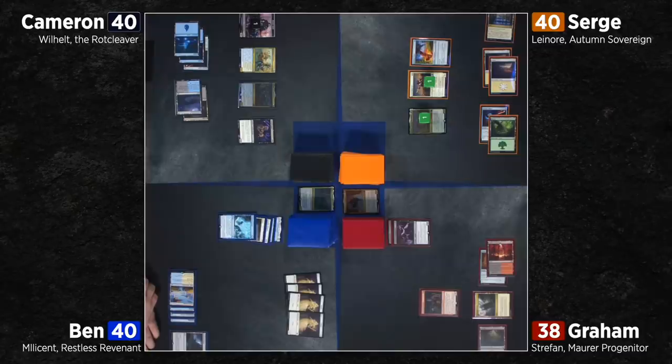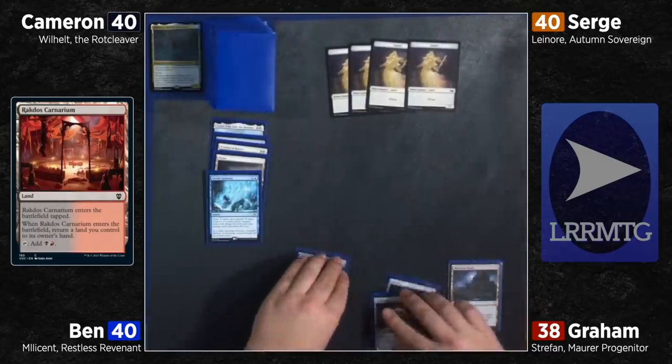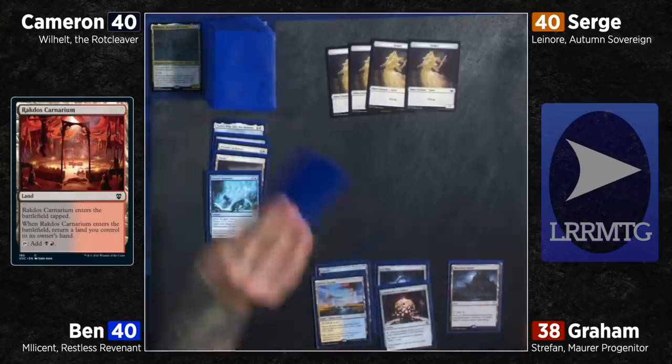There is no way I'm attacking with this 3/1. I don't need a treasure token. Looks around, you're like, yeah. Oh no. I don't need a treasure token that badly. Go ahead, Ben. Alrighty, I'm going to untap and draw.